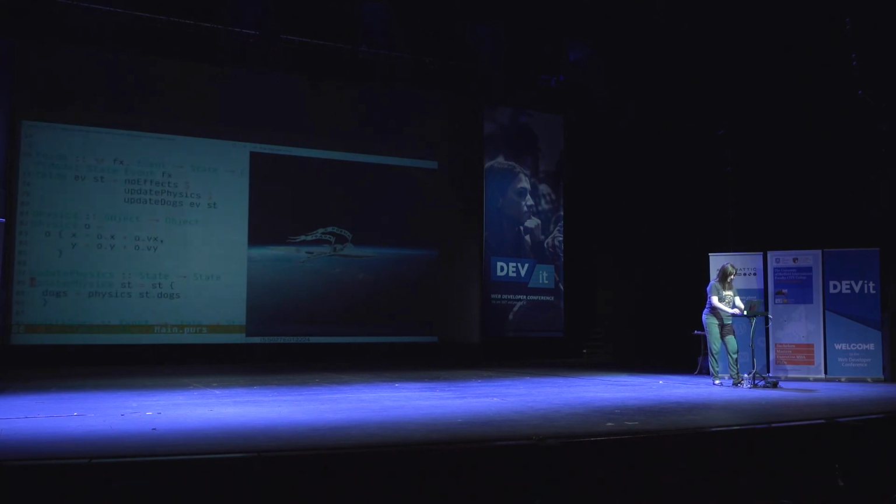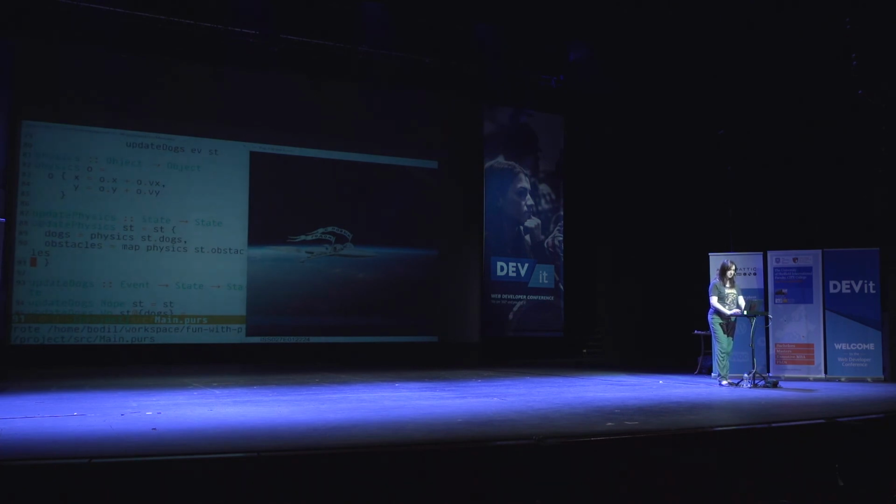So I've already updated the view function, so they should actually be rendering right now, but we shouldn't be able to see them because they're off screen. But we also have to update the physics function to make sure that physics and thrust are being applied to the obstacles as well. Because this is a list, I'm going to use the map function to map the physics function over the list of obstacles. And that actually should do it. Hopefully. Did I forget something? Or does it just take a while? Nothing's happening.